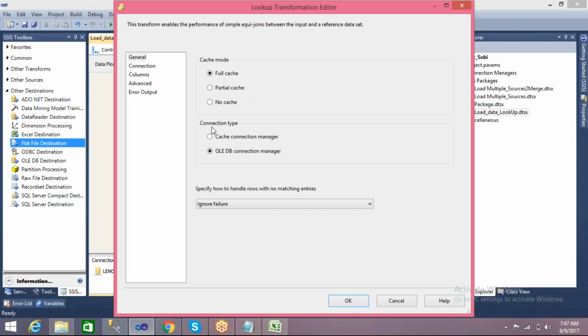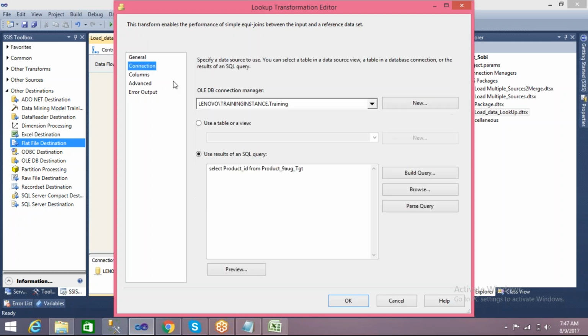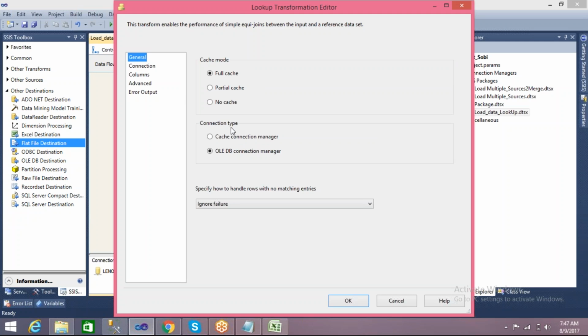Okay. And connection type, what is the connection that you are going to use? We are taking OLEDB connection manager only, right? So this is the OLEDB connection manager. In some cases, people will maintain a cache connection manager. That means here you are in full cache mode, right?